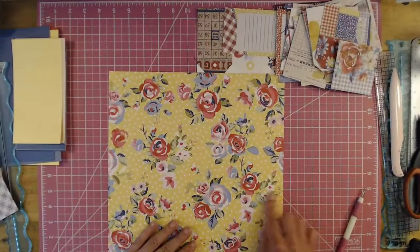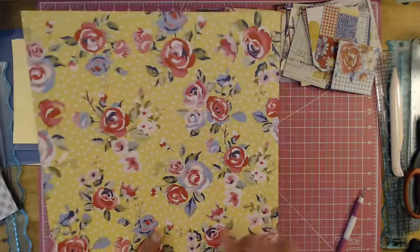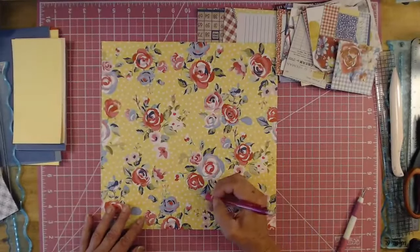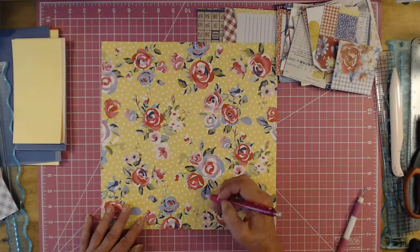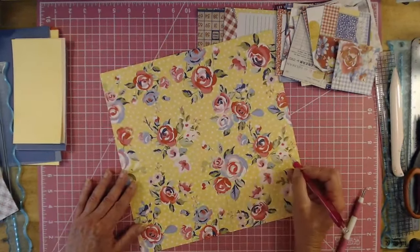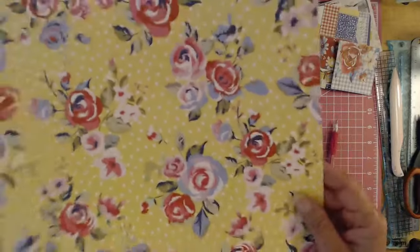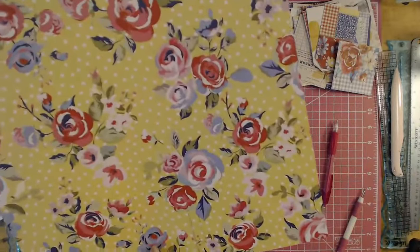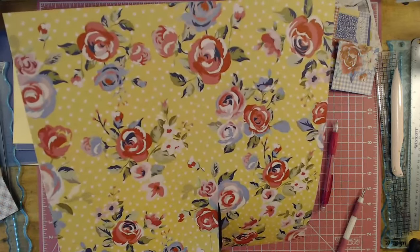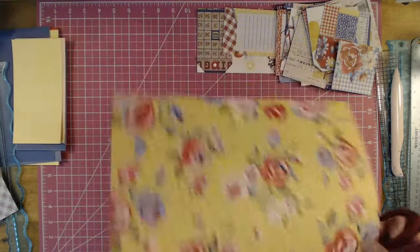So what we're going to do now is this piece here, we're going to cut this off. And I know it's going to be hard to see the score lines in this, but I am going to leave. Okay, let me see if I can do. Well, that'll be covered up. Okay. There's my score line. I'm going to go 1/2 inch from my score line. Okay. Now this score line here, I'm going to cut right along because that'd be the edge of my page. Okay. But for this score line here, I'm going to go 1/2 inch this side of it. Okay. And I'm just going to go up to my score line. Okay. And then I'm going to cut across my score line. All right.